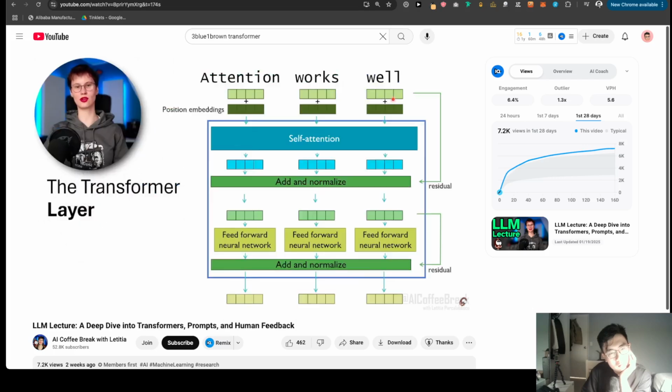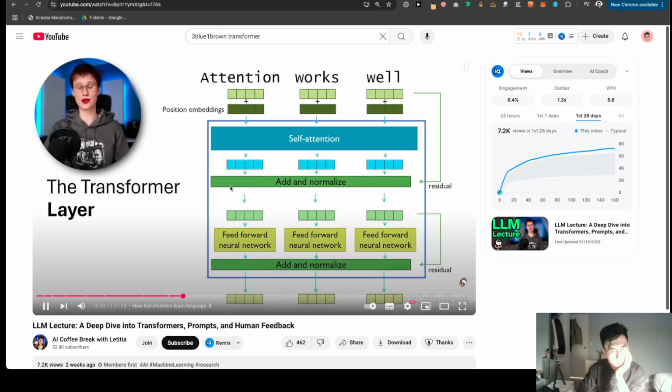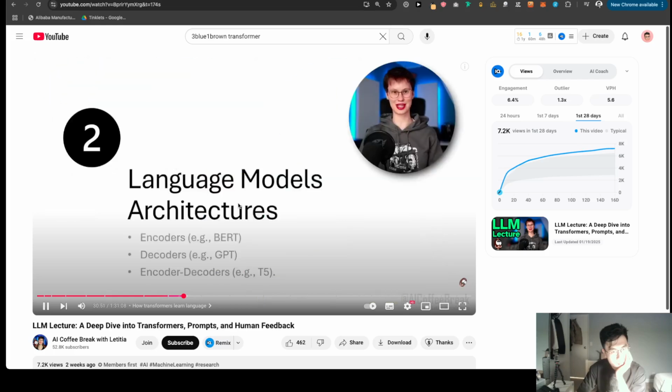So this was the transformer layer with all its important components: the semantic representations of every individual token in our input sequence, then the position embedding, the self-attention layer that will contextualize these vectors, and get us better vectors that are informed of the neighborhood, of the company that the token keeps. Then we have the residual connection, where we add the input to the layer back to the output of the layer. We need to normalize the values between 0 and 1. Then we have the feed-forward neural network that will process these tokens individually. We have the residual connection where we add this input to the sublayer output again, we need to normalize, and these are the outputs of the transformer layer. And now the question is how to generate language from this, how to learn these vectors. This is what we'll discuss in the next chapter of the day, namely the architectures of large language models.